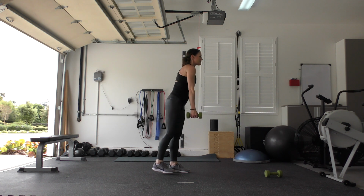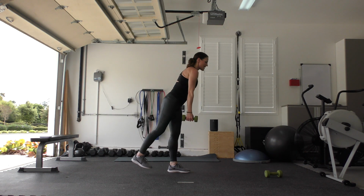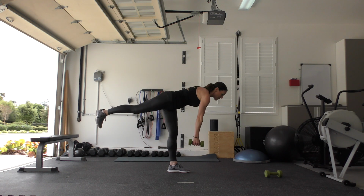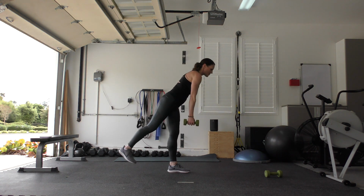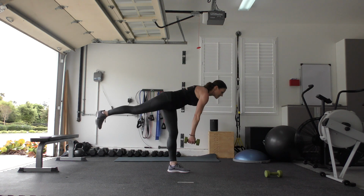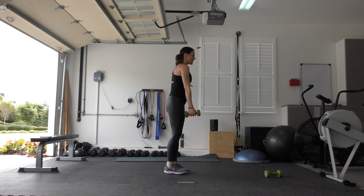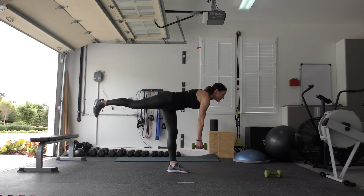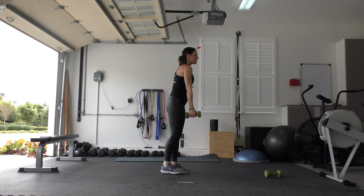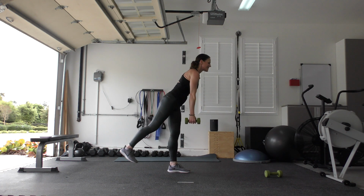I'm used to doing this with the music. So I just have to have it in my head. But music is so important to me, and I get a lot of feedback about my music, so I figured the best way is just to give you access to my playlist, and then you can just play it along. That way I don't get any copyright violations. And we don't have to listen to weird music. Sometimes weird music is good, but.